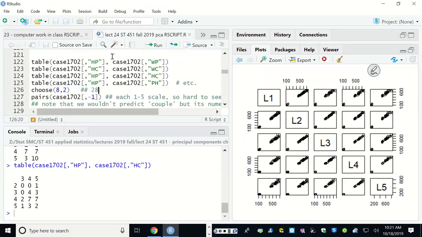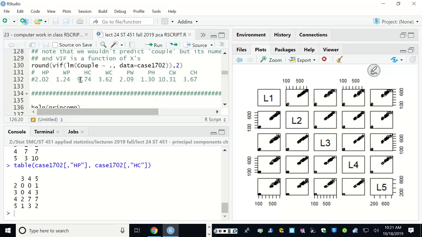You can't really plot them very well because of the 1 to 5 scale, but you can compute these variance inflation factors to see how correlated these things are. Now the couple really is just the number of the couple, like 1 to 32. So you would never really regress on that, but you can kind of trick the software into doing the variance inflation factors on all the x's, on all these different variables. And those are not too high. One of them gets a little bit higher because it's kind of correlated with some of the others, but it's not too bad.